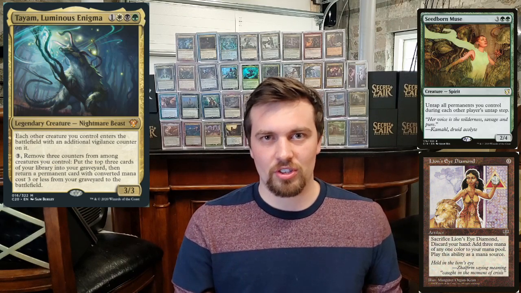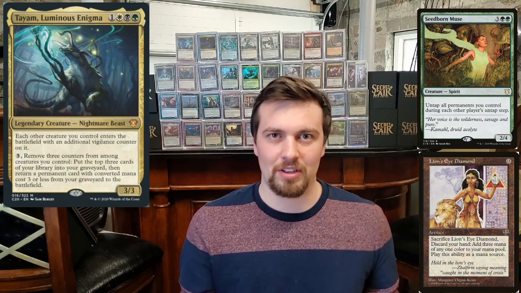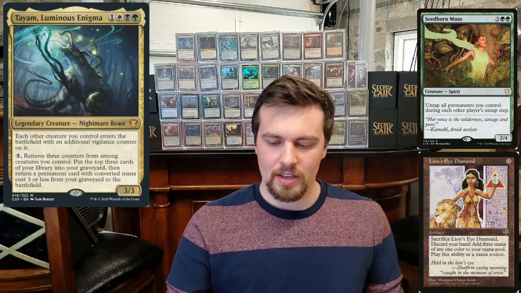Seaborn Muse, just a good card in this deck because of the fact that your commander has an activated ability. The more mana you have, the more times you can activate it, better off you are.